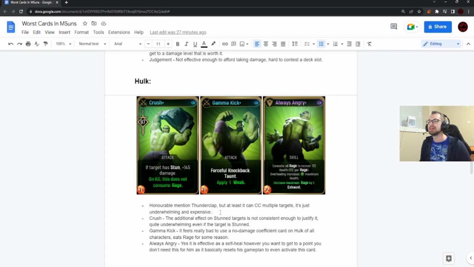Also, I will say, in my last run, I did pull a modded version that had on redraw gain 1 heroism. For me and how I think of Thunderclap, that was incredibly useful. If you can ever get a situational niche card that has on redraw gain heroism, or on redraw gain block, that's the dream. So I did kind of high roll with that one, but in general, Thunderclap is so expensive, and I just don't think you need it.